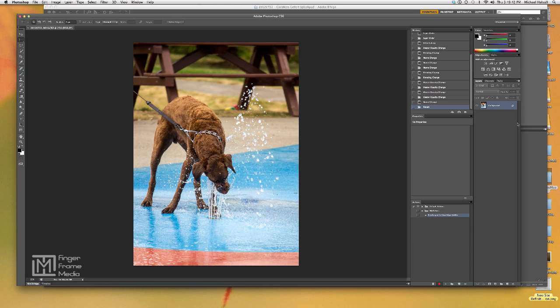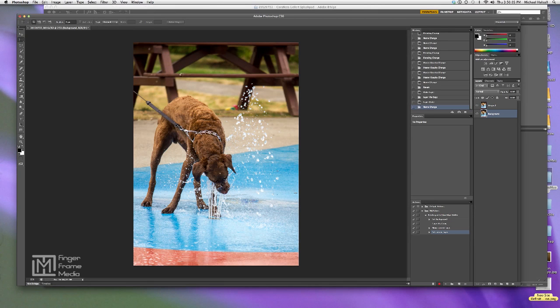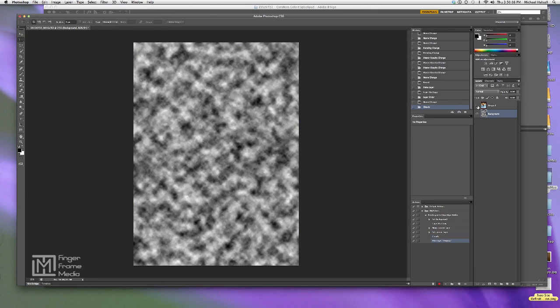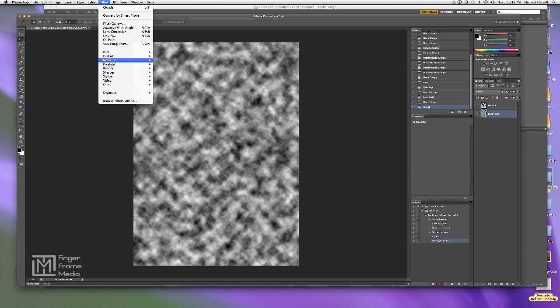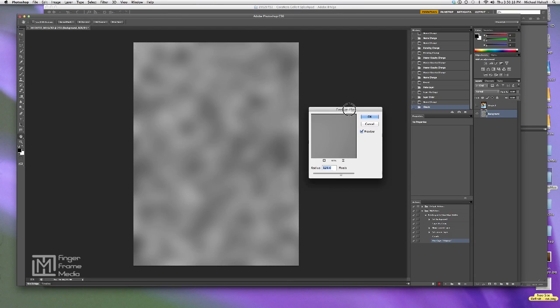So I'm going to first of all change this, make it a little bit easier. I'm going to duplicate that, drag it down. I'm going to change that to background. I'm going to change that. I'm going to render clouds. See, I can't see anything. Ah, there we go. So I turn off so I can see underneath. I'm now going to go to blur, Gaussian blur. We'll crank it right up to 120.